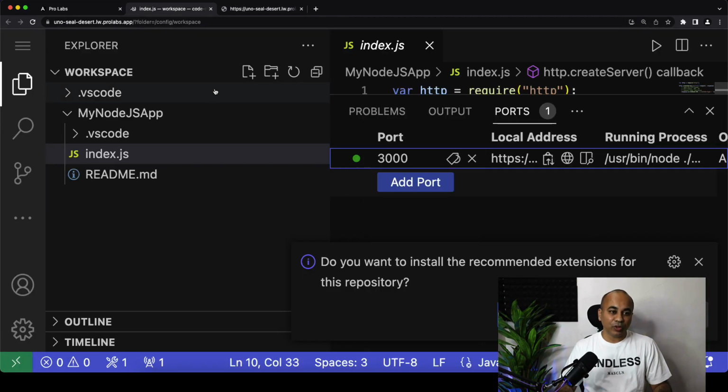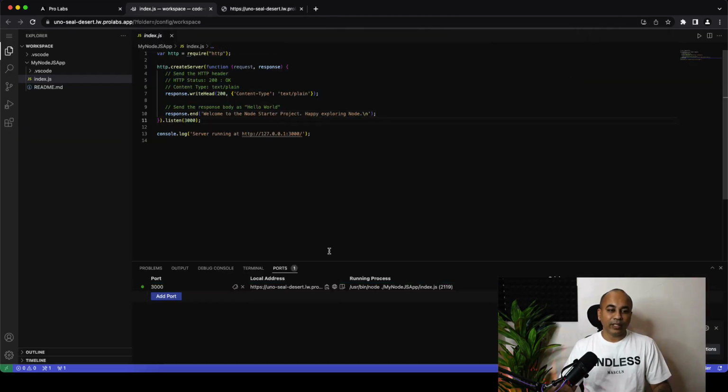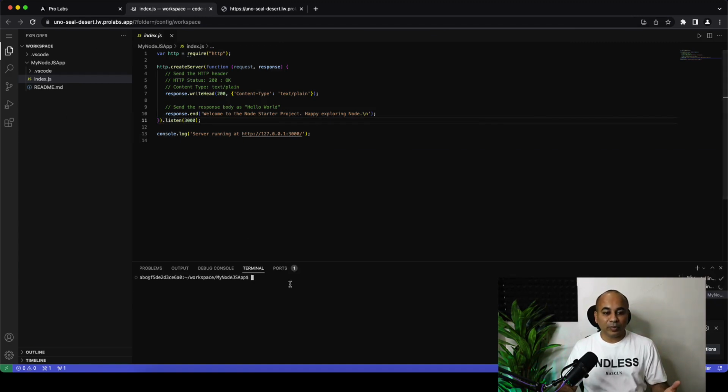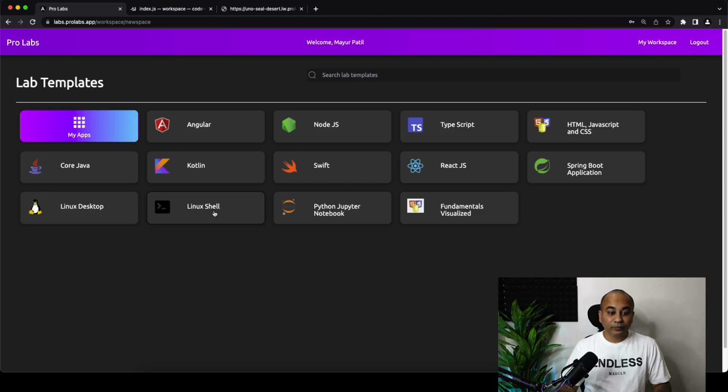I can change the source code and rerun it in a terminal. So the standard practices which we follow in Visual Studio Code, by creating a terminal, installing software, adding dependencies, everything is as it is, as if it is a desktop application. On top of that, I can also have a fully unrestricted Linux shell, which is one of the most crucial requirements among full stack development trainings and learning assignments.